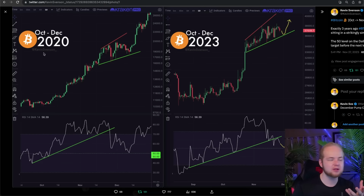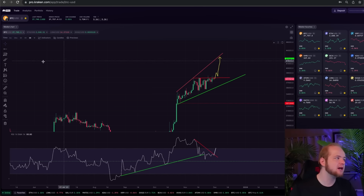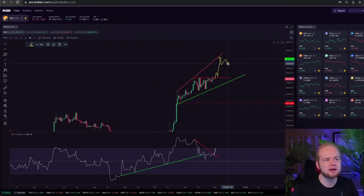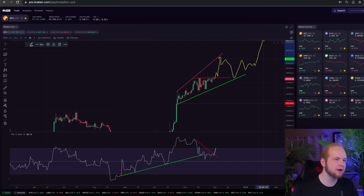And interestingly enough, in 2020, it was this exact period, October to December, where we had the impulse up rising broadening wedge with continuation, as this textbook image right here is showing. It doesn't have to be a top. I just explained it because it could be, right? Rising broadening wedges are often top patterns, but how will we know if it's not? Well, if we hit 42,000 and reject and come back to support, and we consolidate right there, remain above that trend line, and we don't get a quick rejection here, or a breakdown, I should say, this is probably going to result in a major continuation, major bullish price action.